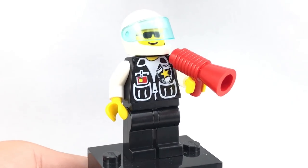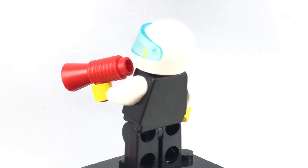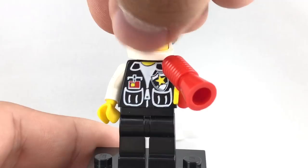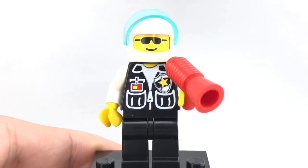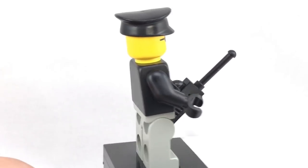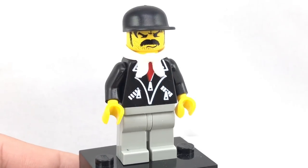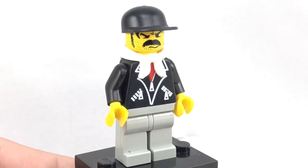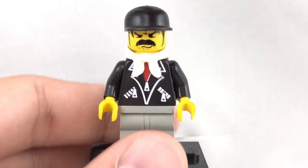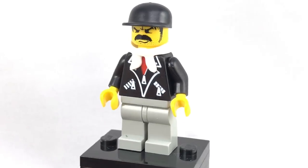This dude seems to be maybe the sheriff — another new torso print for myself, but admittedly I don't really buy too many town police sets. I like his megaphone in that nice kind of red coloring, and underneath you can see his face print, which is one-sided because he is an older minifigure. Here's another cop — he has a walkie-talkie and the same torso as the female cop, nothing too interesting going on here. And here is the criminal. He has the Maniac torso with a face print underneath that looks very scruffy, from the Western line. A black cap, which is always nice to get. No back torso printing because he is an older minifigure, same goes for his face print.